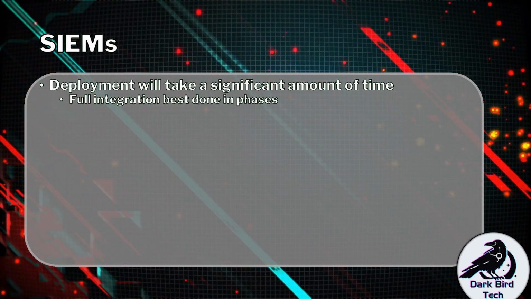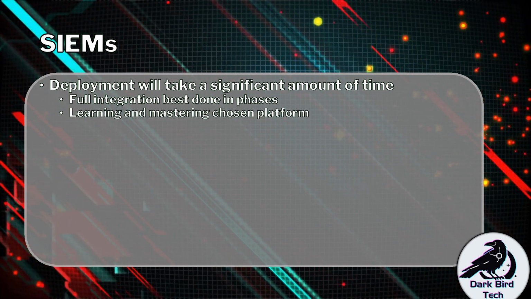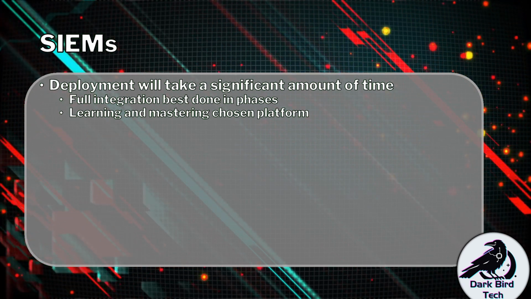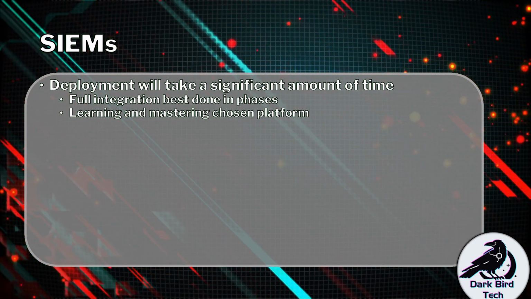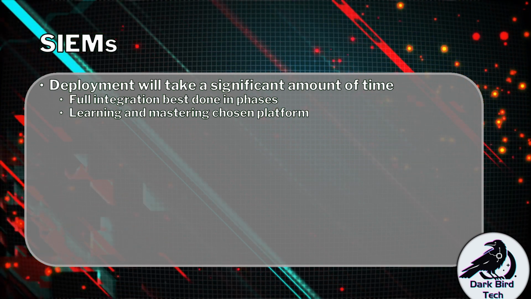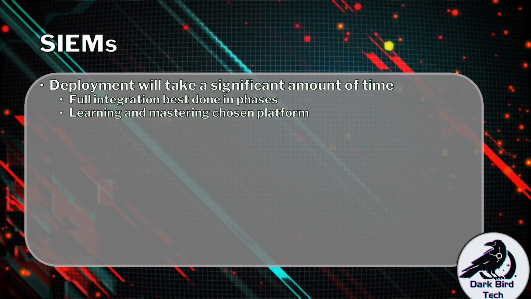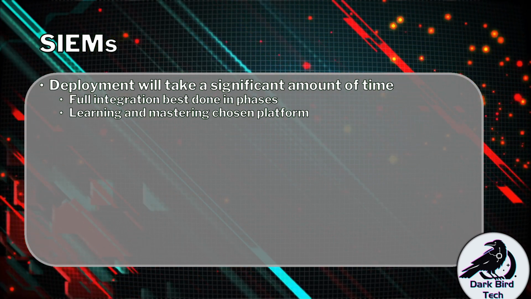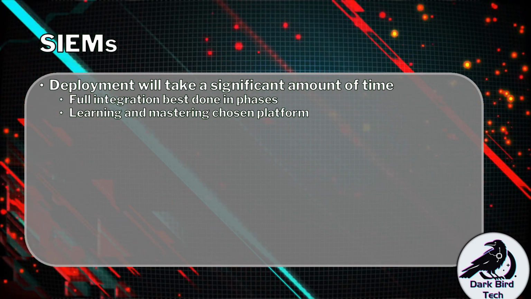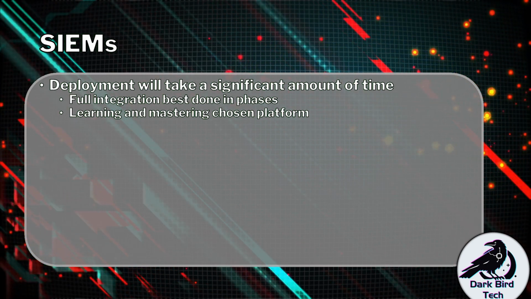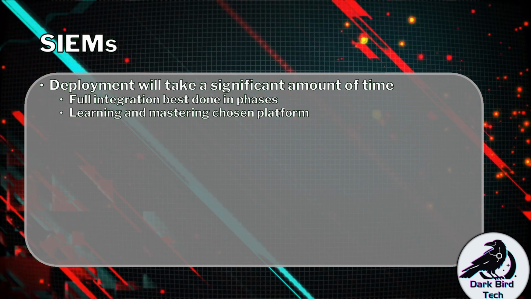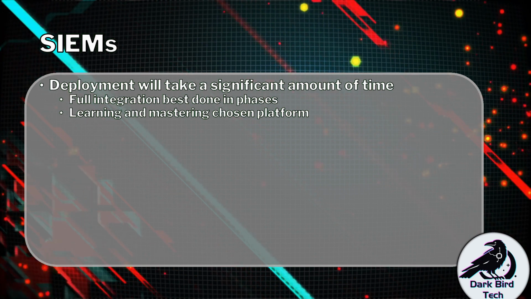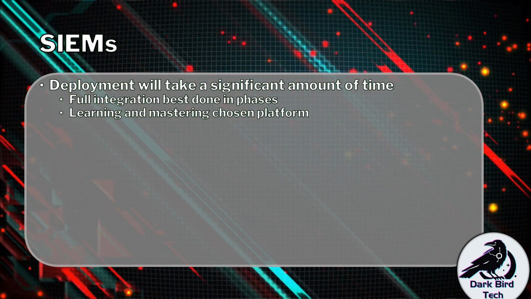Also, it's going to take a while after integration for people to learn and master the chosen platform. So I would advise that before you even begin the deployment, take some time and experiment with different SIEM products. Free and open source will be an easy starting point, but if you're going for commercial and licensed, then take full advantage of trial periods and possibly negotiate with a licensed SIEM vendor to maybe have an extended trial available to you so you can better determine if it's good or not. Because you don't want to have a security professional spending a lot of time mastering the SIEM platform and then you change it out 2 years later for something else.